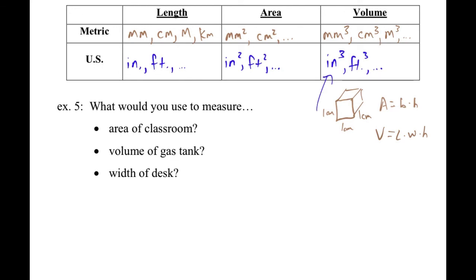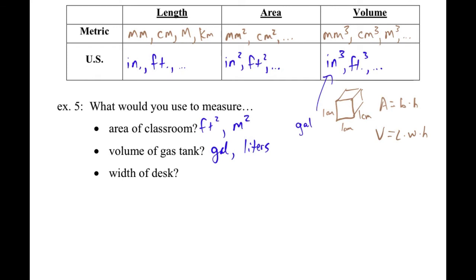Officially, but technically for these, do you agree usually they use things like gallons or quarts or ounces or something like that. But okay. If you wanted to measure the area of the classroom floor, I kind of gave it away. You could go with square feet or maybe square meters. Volume of a gas tank. What would you do for volume of a gas tank that's not on the chart? Gallons. Or if you're in Europe, instead of gallons, they'll say liters. For that, if you said cubic inches or cubic feet or something like that, I'd have to give you credit.